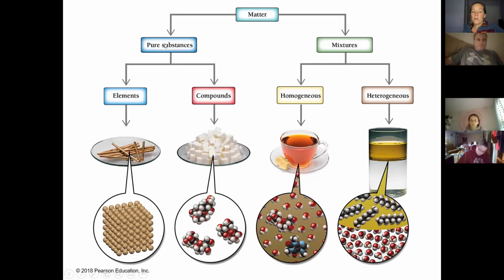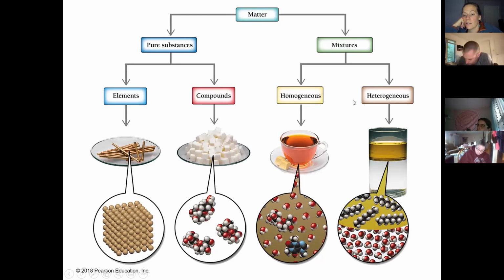For a pure substance, we can separate that into being either an element or a compound. A lot of times people get compounds and mixtures mixed up. We will go over what those mean, but definitely don't interweave these two together. If instead of being a pure substance, we were in fact a mixture, we could divide our mixtures into being either a homogeneous or a heterogeneous mixture. So that's four different categories at the very end of how we can define matter.